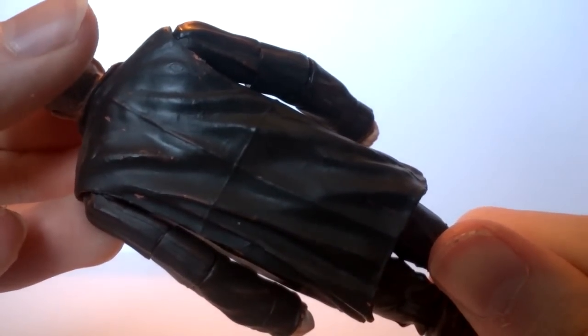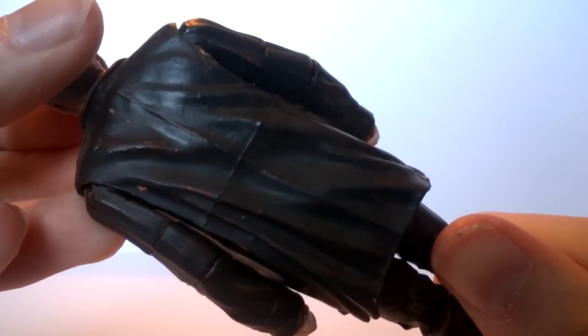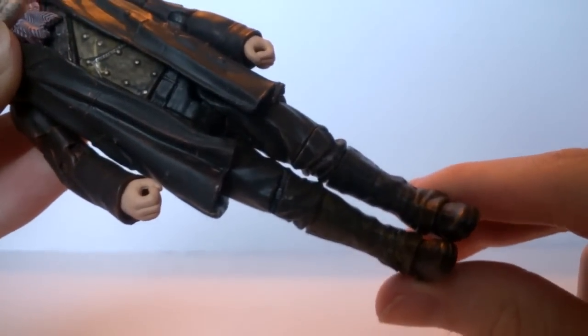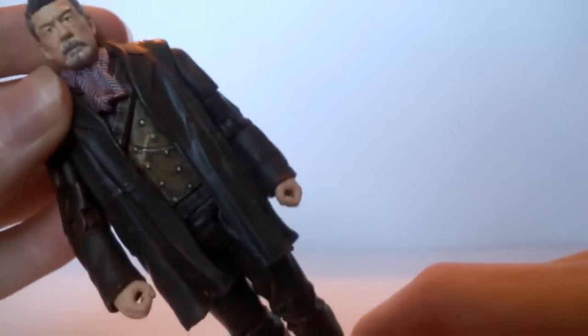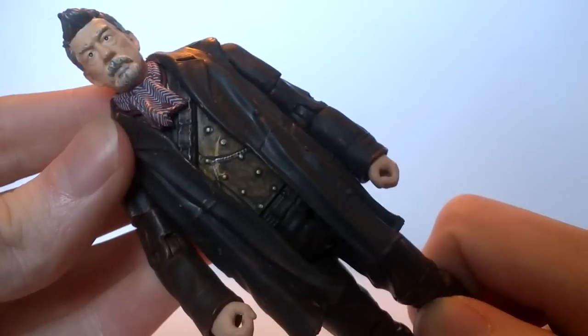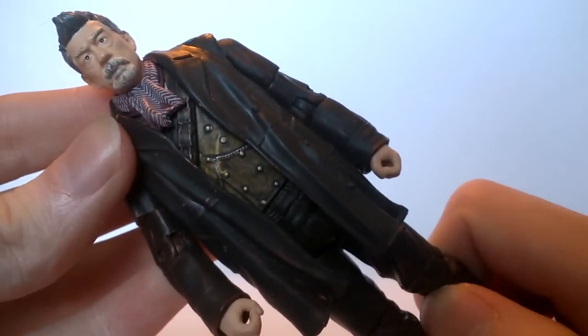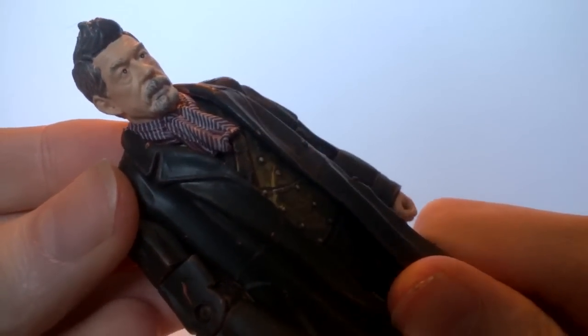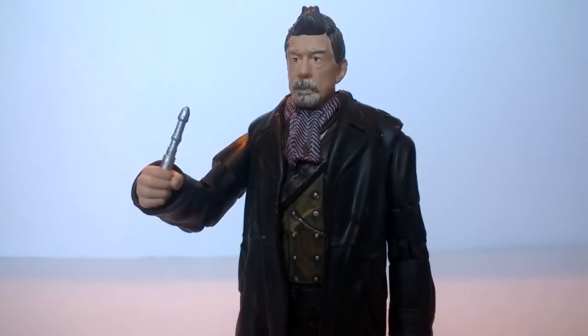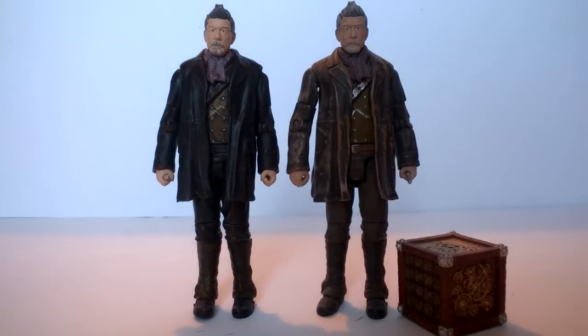I absolutely love the initial version, but now I just think everything is too dark. The scarf is exactly the same with the same details — buttons in the middle and a nice little medallion piece in the chain. However the coat itself is just extremely dark. We still have a few creases on there, however it's got to the point where the really nice weathering and all the different patches have now been sort of taken out because of the paint apps applied over the top, making it too dark. Even the trousers and the boots are too dark. Everything about the figure is extremely too dark, and they needed to turn the contrast up a bit to make it look a little bit different.